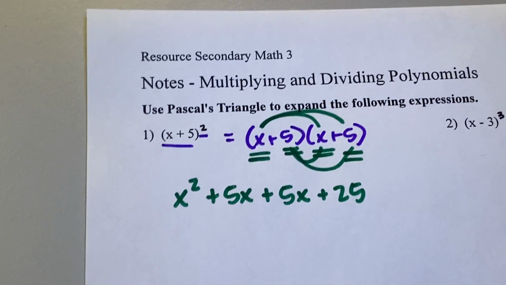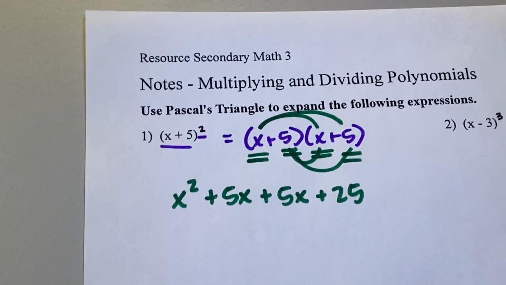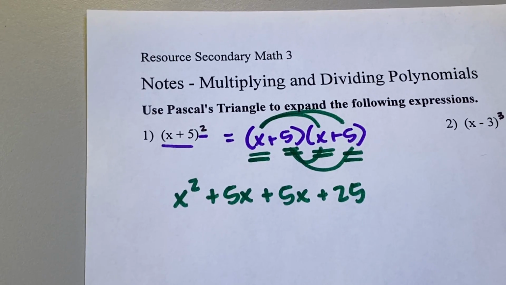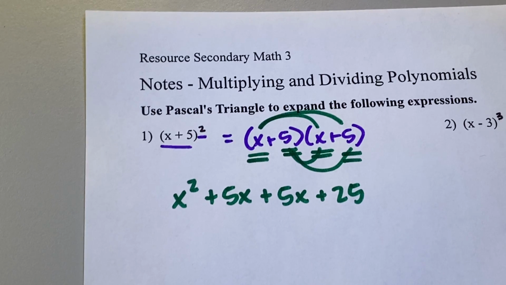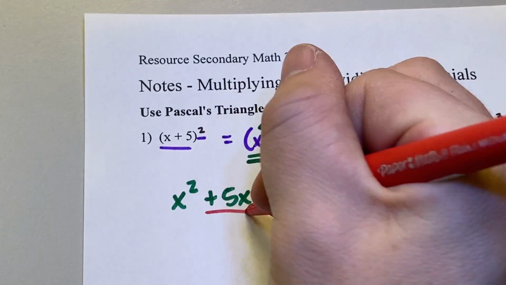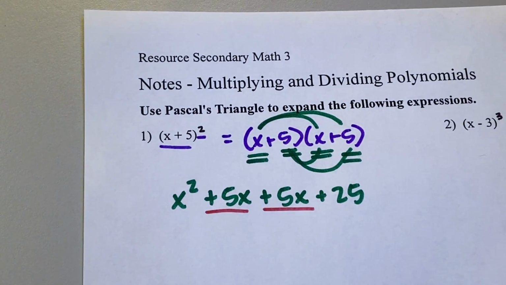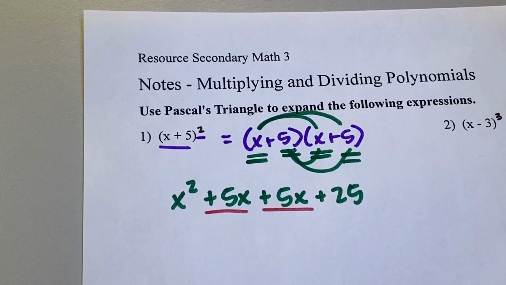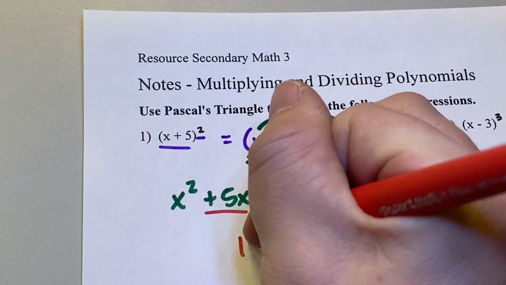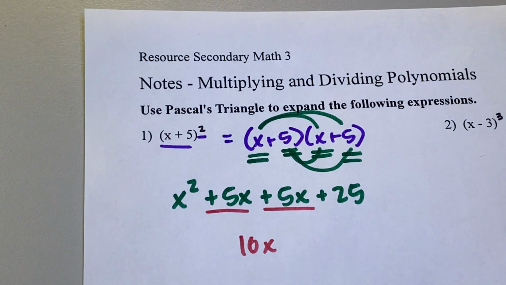Okay, so we multiplied that guy out. We expanded him. Okay? Last thing, always, are we simplified or do we have like terms that we can combine? You can combine the 5x's. Love it. 5x plus 5x. How many x's is that going to turn into? 5 plus 5 is 10. Beautiful. So in the middle, 10x.